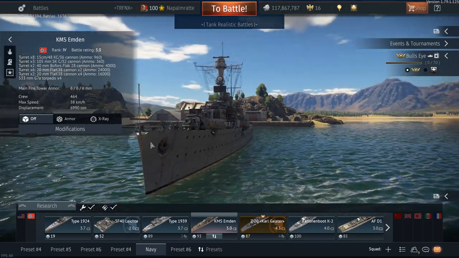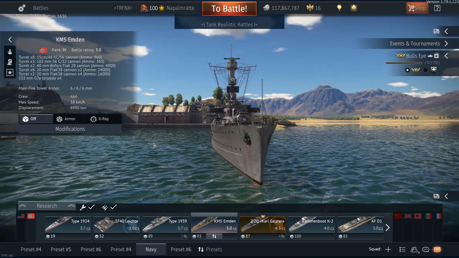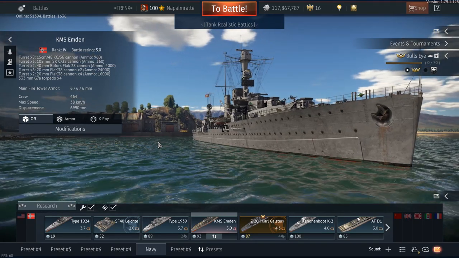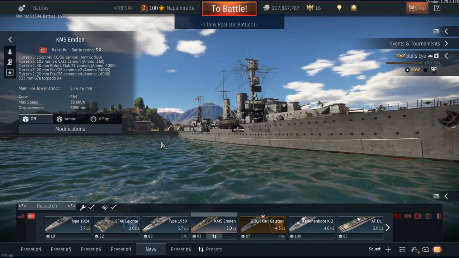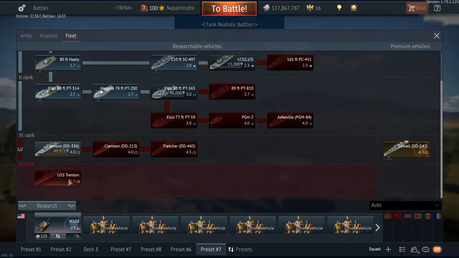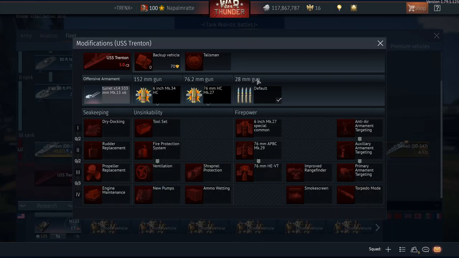So I think, what are your problems? Time is your problem to get into position, to actually have something to shoot. This is a massive, massive issue. So how to break it down? Well, first of all, let's compare it, in my opinion, to the USS Trenton, which is the American light cruiser.